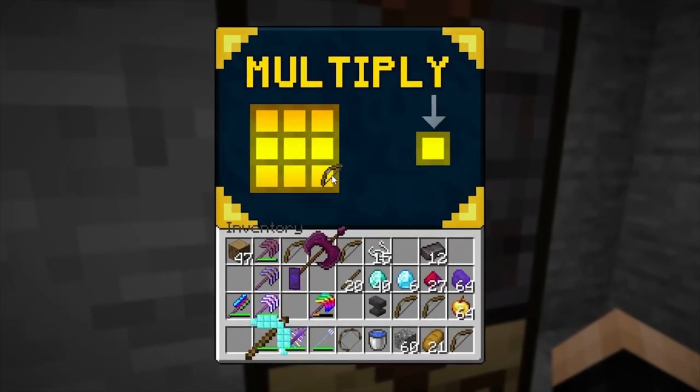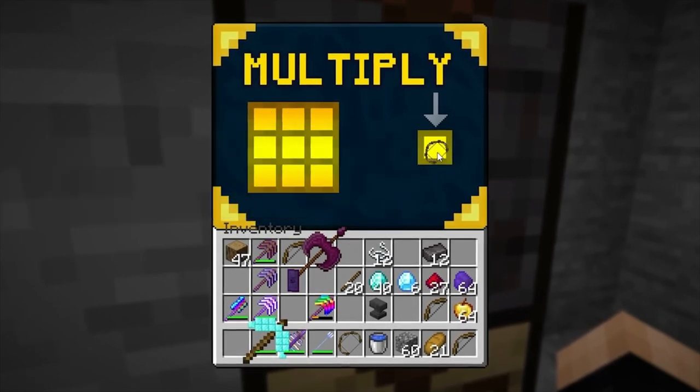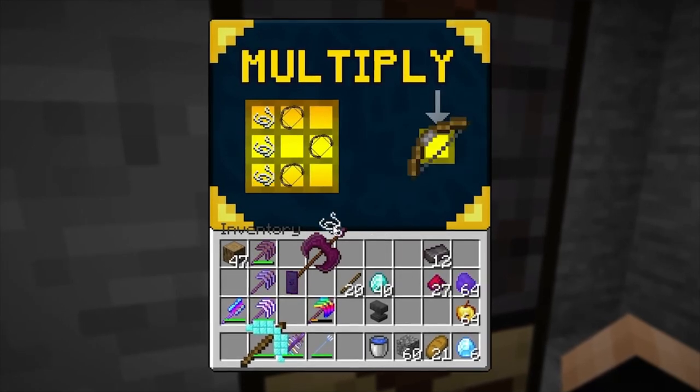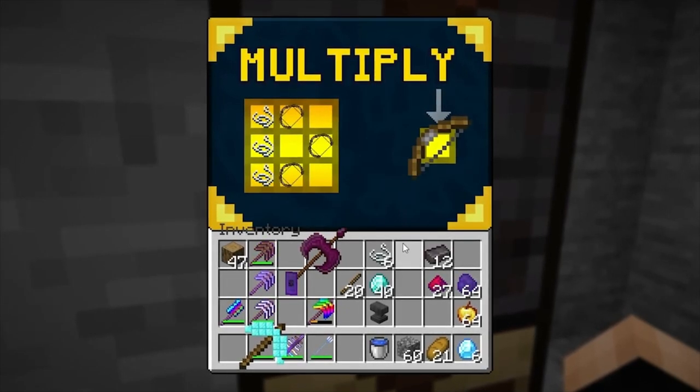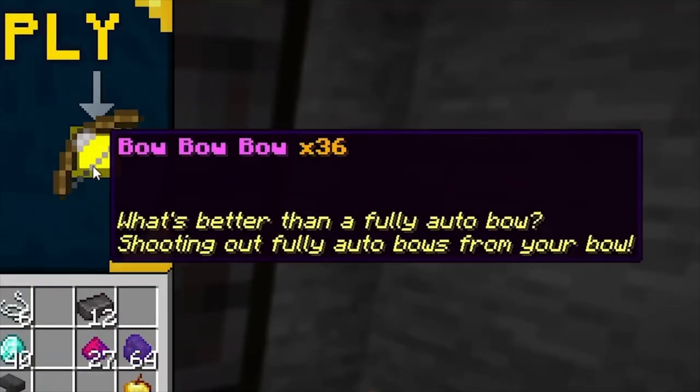And now with these 6 bows, I kind of forgot how it was made. I think it was like this. Oh yeah, okay, it was like that. All right, that's one more bow. And so to make this, I think it's 3 bows right there, and with 3 more string. Oh, okay. All right, that is one big bow. We get the final multiplied bow, the bow X36.